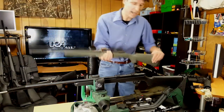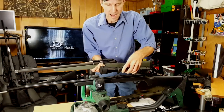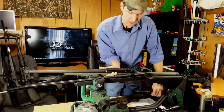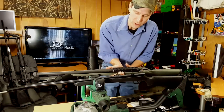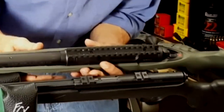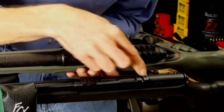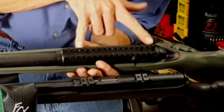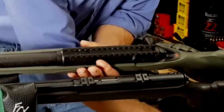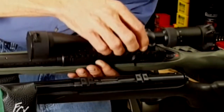But say I wanted to mount this scope. Say this was a great scope, and I had it here on a standard base. Now, say this rifle is also a Savage. If you guys can see this, I'll try to zoom in on that for you. But look at the difference in the width of the mounting here. Okay? There's no way I can just move this optic over to this rifle.